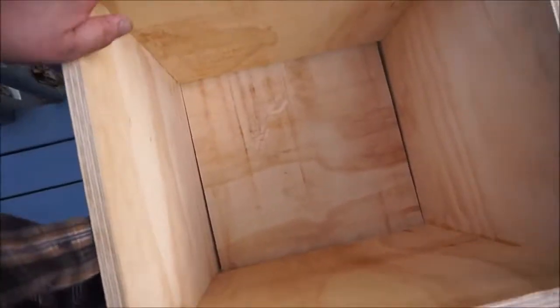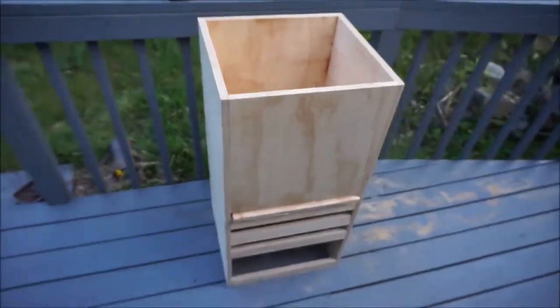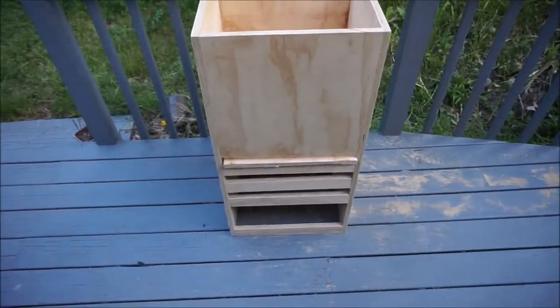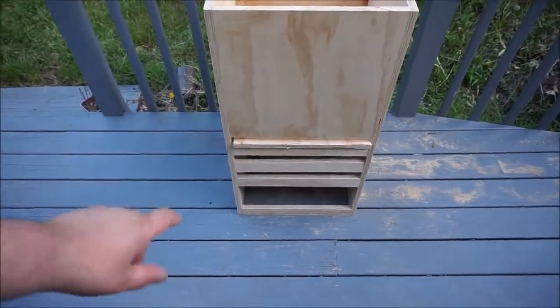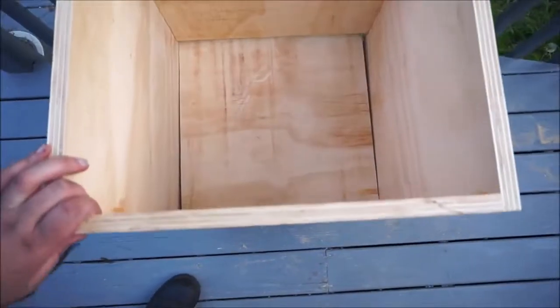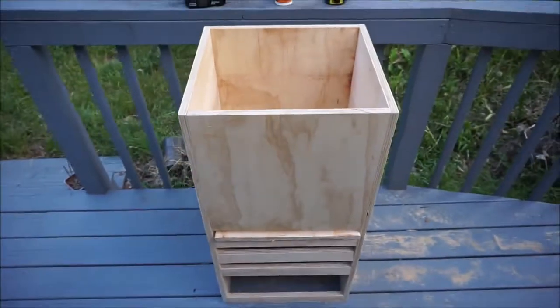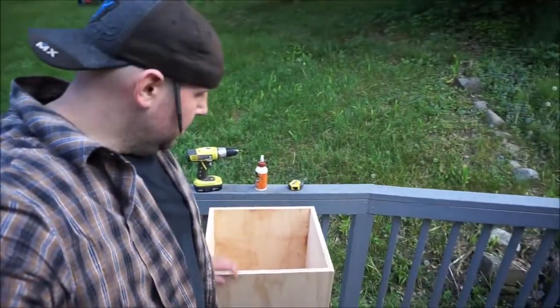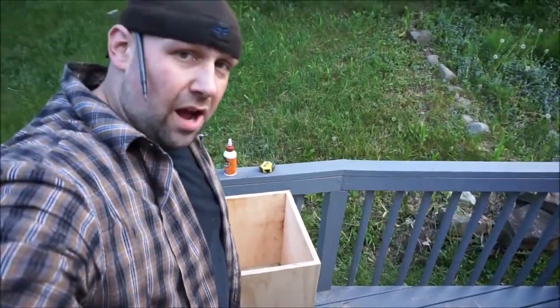Alright, and that's what it looks like. There's the finished product there. It's adjustable. You can adjust it any way you like. If you need more spaces, you got multiple kids, or you know, different heights that you're working at with your child, you can customize it for any way you like, really. So yeah, let's give it a test try.